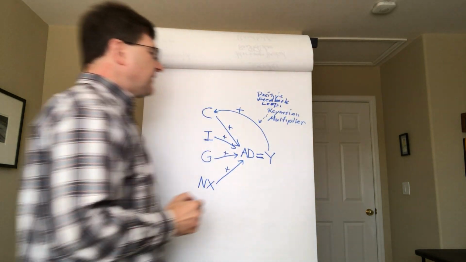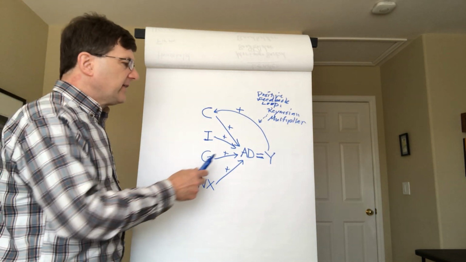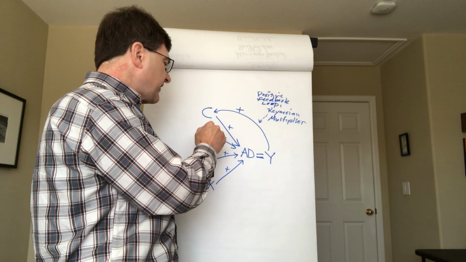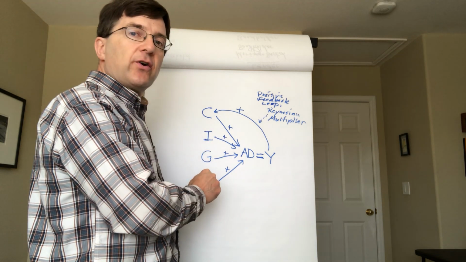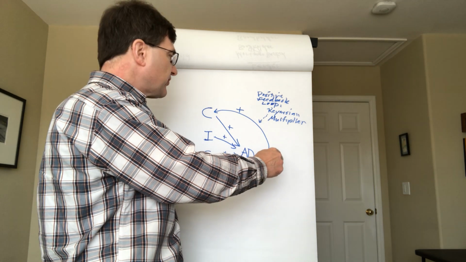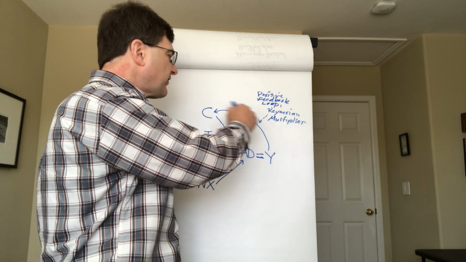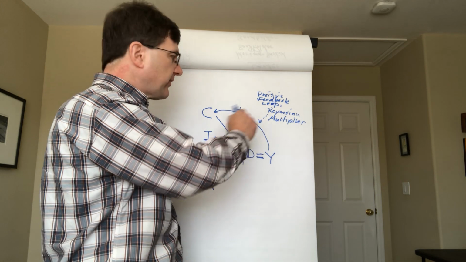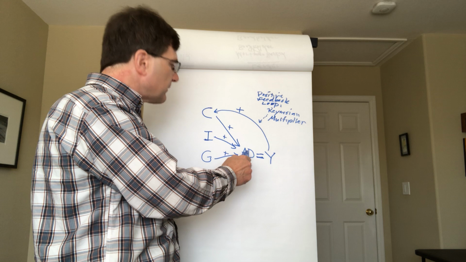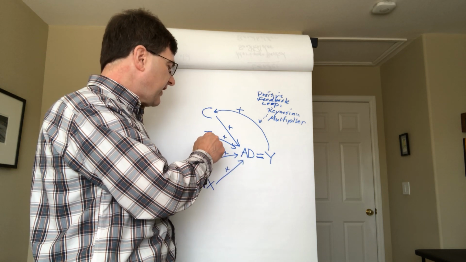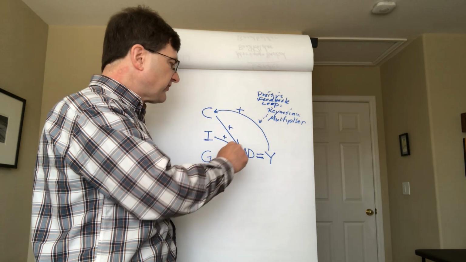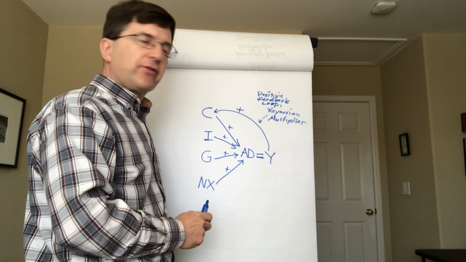Okay, so you've got this Keynesian multiplier. If we have any change in desired investment, government purchases, or net exports, that's going to increase aggregate demand and therefore increase GDP in the short run. And then there are second and third and fourth round effects as you go around this positive feedback loop, this Keynesian multiplier. So aggregate demand is going to move in the same direction as I plus G plus NX. It'll just move more than I plus G plus NX because you have these additional rounds of effects.